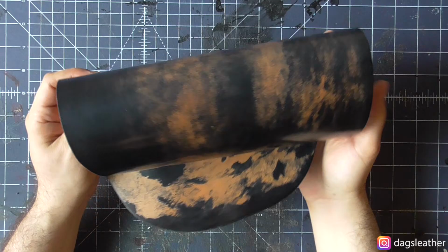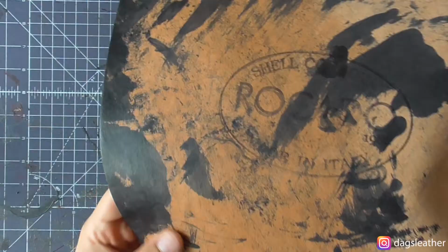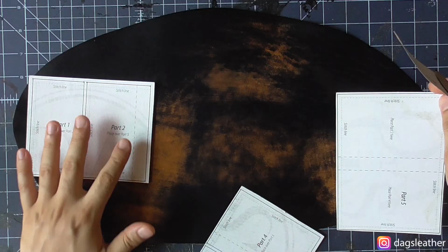Today we have a very special leather we're going to be working on in the workbench. This is a ROCADO shell Cordovan leather in a black marble color. If you've been following the channel, you'll know that I'm a big fan of Cordovan leather, and on this occasion I had the opportunity to get my hands on this beautiful marble piece.